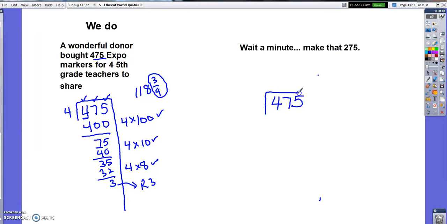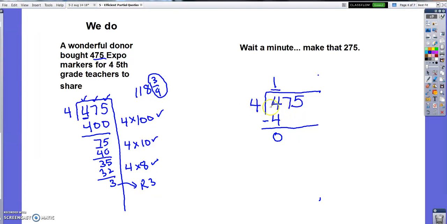divided by 4. So I'm going 1 digit at a time. I'm going to try to do 4 times what gives me 4 as close as I can go without going over. So actually that's a pretty easy one. I can do 4 times 1 is exactly 4. And I didn't go over. So 4 times 1, and I write that product here. And then subtract it. And that is 0.